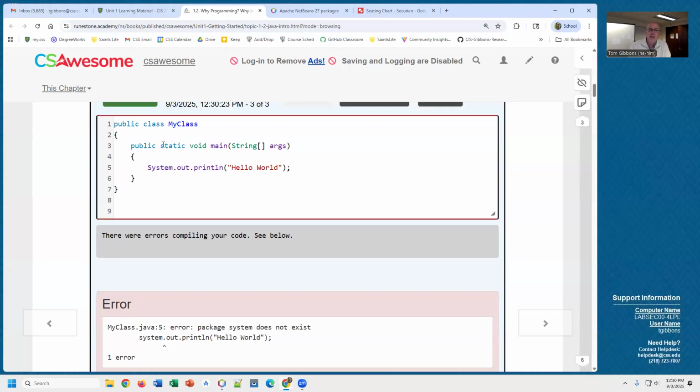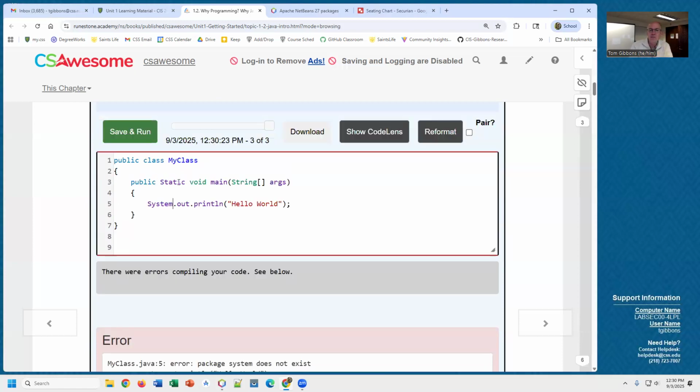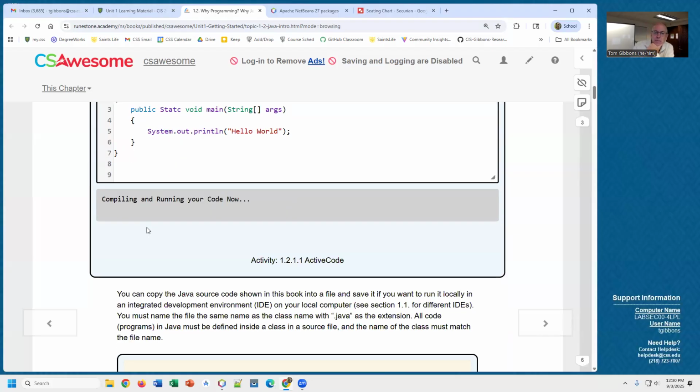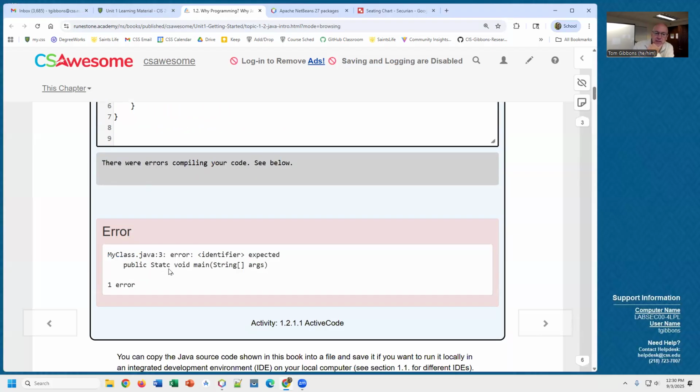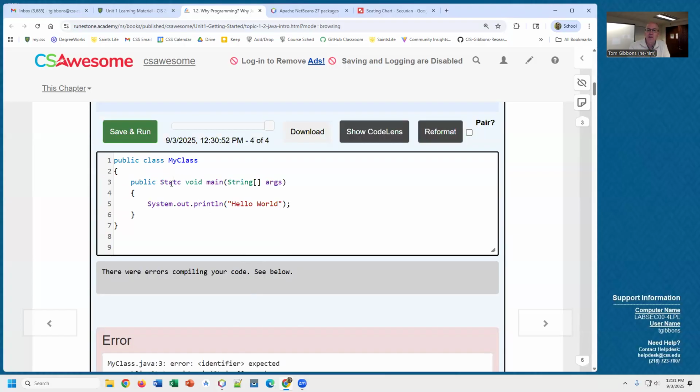But I know that means that I forgot to capitalize this because I've made that mistake so many times. Same here: if we capitalize something that shouldn't be capitalized, or we spell it wrong, that'll give us an error message. Identifier expected for that. So we've got to watch that. And some things you'll see, like as soon as I change this, it'll change colors because it won't be a reserved word there. So there'll be some hints.